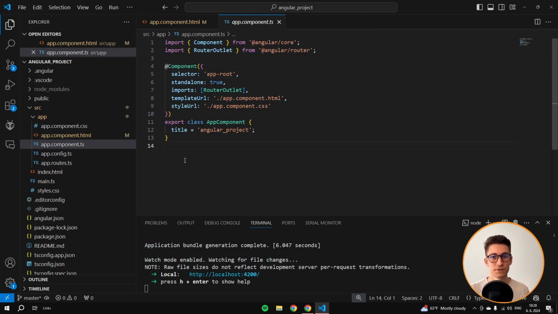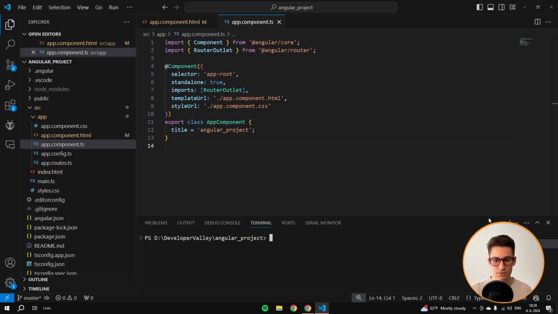Now let us create our first component. We want to use the Angular CLI for this. And since we have one terminal open here and it's running our application, we need a new terminal. So we create a new terminal. It doesn't matter if it's PowerShell or what. And we will create a new home component. So we use this command, ng generate component. And we want to put this inside a new directory, which is going to be components. This is the directory, and now the name of the component. This is going to be home.